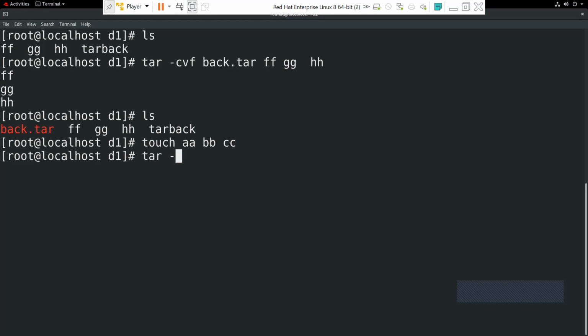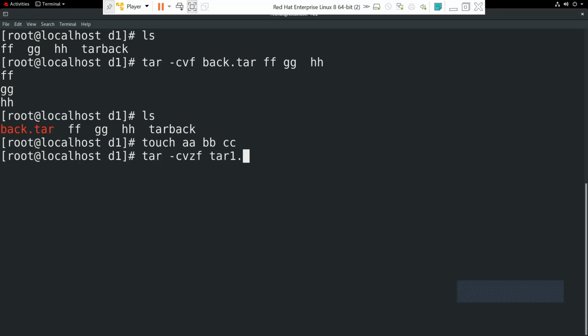Tar -cvzf. Here I am taking some tar archive, 1 dot something. We can give the extension of zip and gzip also.